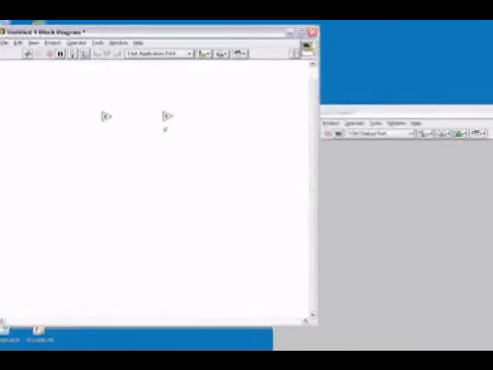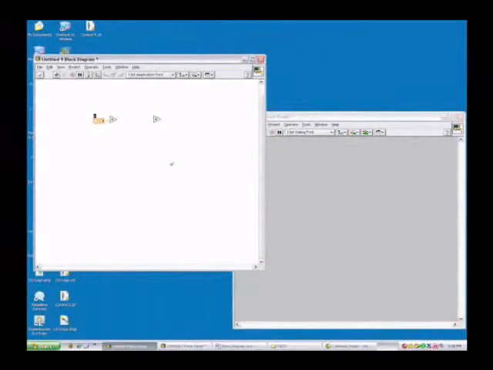Hover your mouse over the leftmost multiply function and notice the input and output terminals appear. If you hold your mouse over one of the terminals, the wire spool appears along with the name of the terminal that you're over. To create a control for the Y terminal, simply hover your mouse over it and right-click. From the shortcut menu, go to Create, Control. Do the same for the X terminal on the leftmost multiply function so that you have a control for each input terminal.